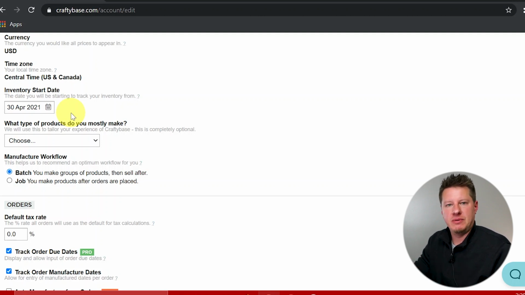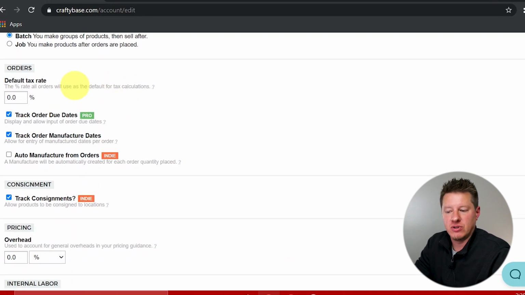But definitely work with a CPA or a bookkeeper or accountant if you have any questions about how to do that, especially if you're coming from any other systems or from no system. If you've been tracking your expenses like a general business would with direct write-offs, but now you're going to start doing it the right way by using cost of goods sold, definitely work with someone if you need some assistance on how to start doing that. It's definitely important to choose the inventory start date. Obviously, this is not an accurate date, but you would want to put in the date you plan to start.